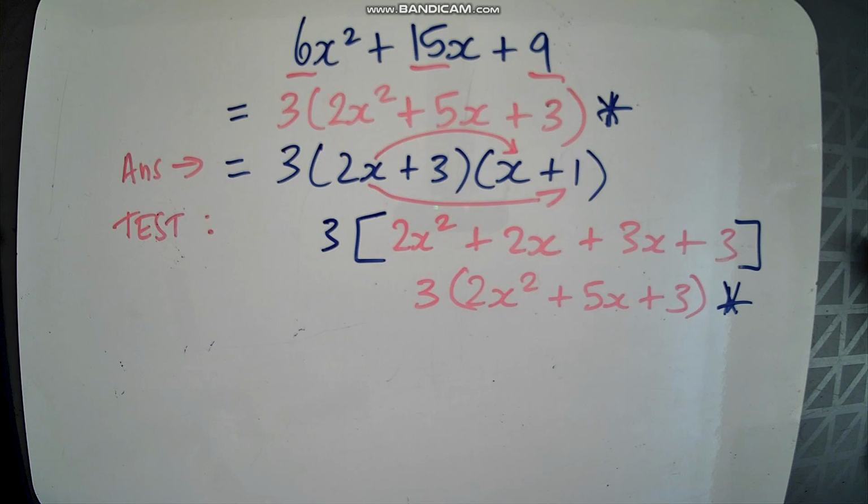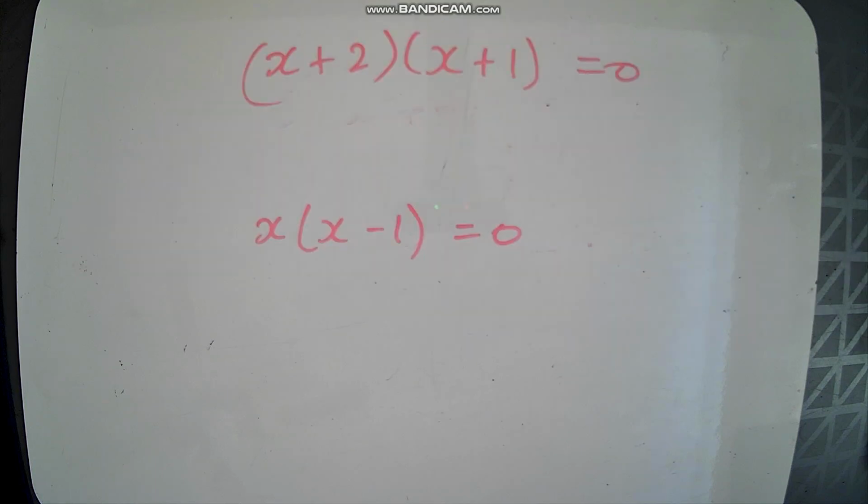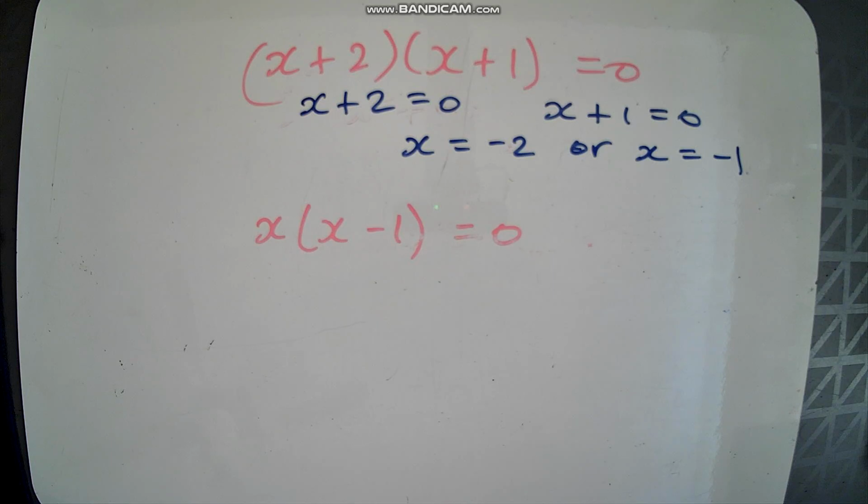Next, I'm looking at the zero factor rule. Ask yourself, what must x be in the one on the top? What must x be to get an answer of 0? So all you have to do is let each bracket equal to 0 and solve for x. Notice that x will be the opposite of the one that was in the bracket. So notice here in the first bracket we had plus 2. Notice that this x will be minus 2. So x is minus 2.